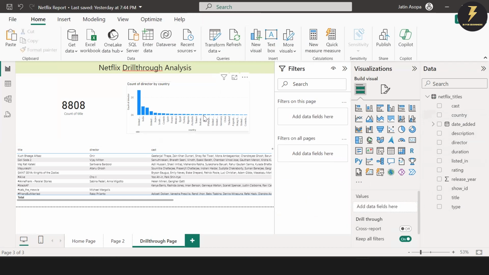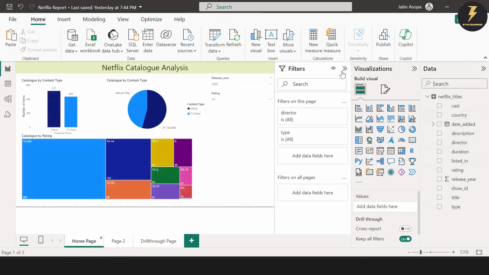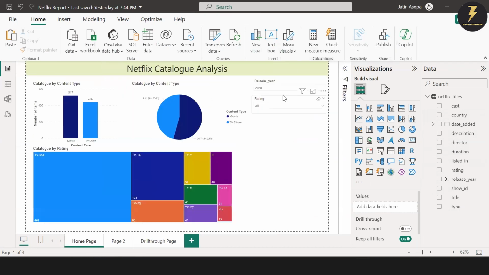Okay, so what we want is, let's say we're on our home page, right? And you have these filters. Let's say you're only looking at, I think mine is year 2020, but let's say a year in particular and rating, and we'll add another slicer here.